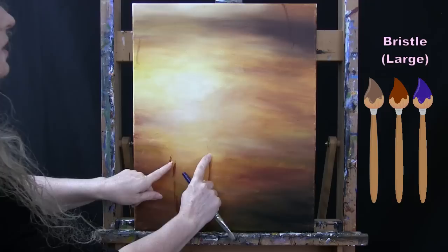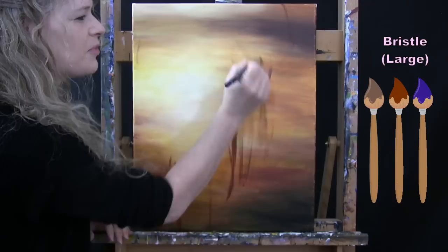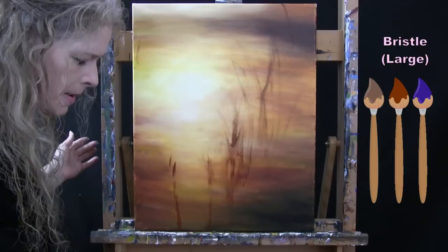I'm starting here and I want to end up there, but I don't want it to be a perfectly straight line. So I'm going to just sit here and I'm almost just rubbing my brush onto my canvas. Think of these as long pieces of grass. You can rub them into your canvas. This is just making it look like it's out of focus, like you've got something behind the actual corn stalks that we're going to be putting on here.